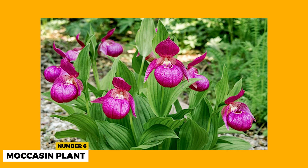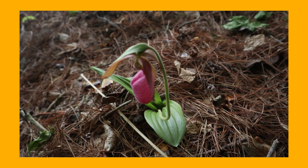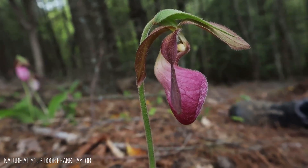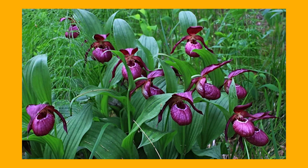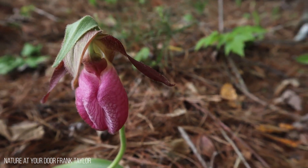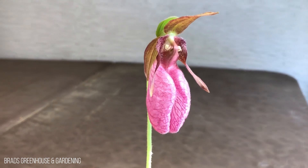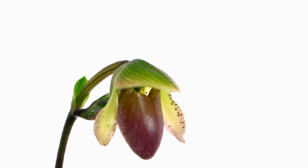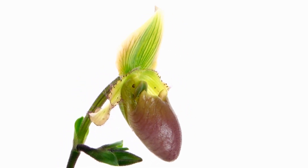7. Moccasin Plant, popularly known as Genus Cephalotus, is our last on the list. Originally discovered in southwest Australia, it attracts insects with its sweet scent, then lures them into moccasin-shaped pitchers where the unfortunate bug is slowly digested. To confuse prey further, the plant uses translucent cells, which makes insects knock themselves silly while trying to find an escape route. What makes this plant strange is that it is more closely related to flowering plants than to other carnivorous pitcher plants.